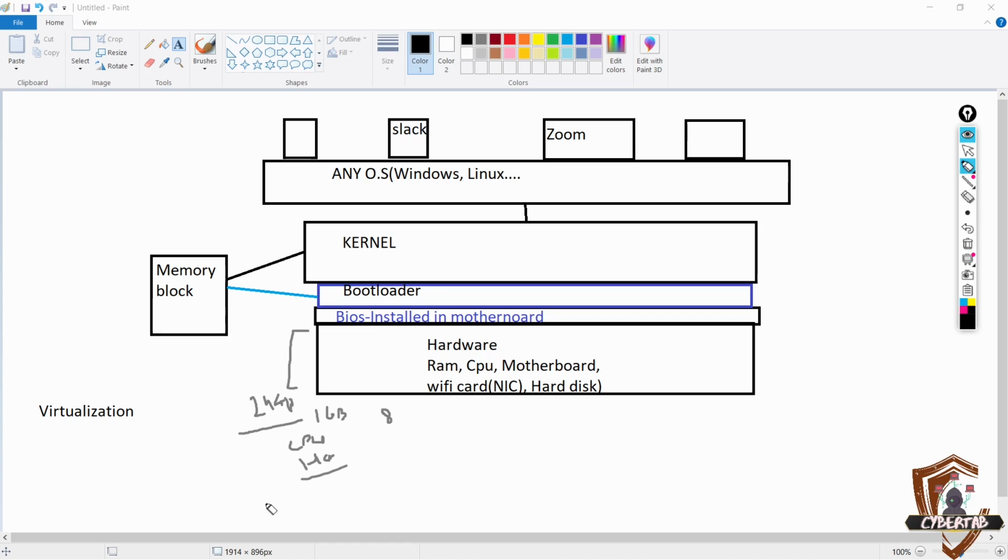So if I tell you, you can install an operating system, like here the operating system is Windows. Over this you can install another operating system, which can be another Windows operating system, which can be a Linux operating system, right? Which can be any operating system. This is possible by the technology named virtualization. Make sure that the concepts and the terminologies that you use are correct. Virtualization is a technology, right?